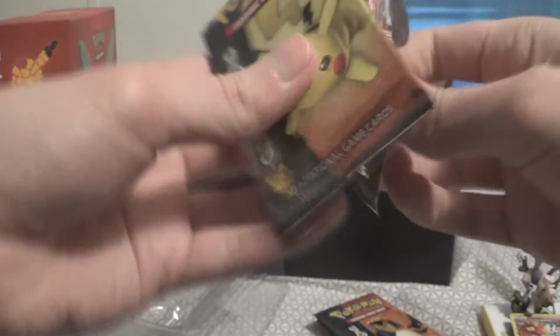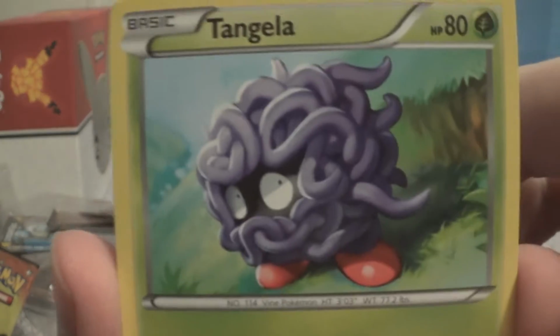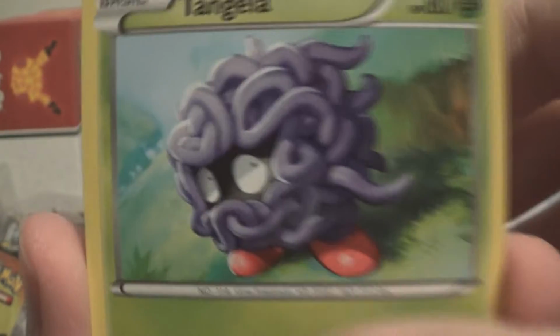Peel it back. Bam. Let's see, 1, 2, 3, 1, 2. It seems to always put the good cards in the back, so that's good. At least that part of the card tree works.